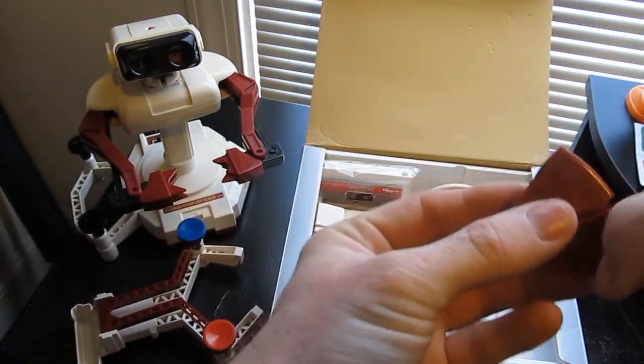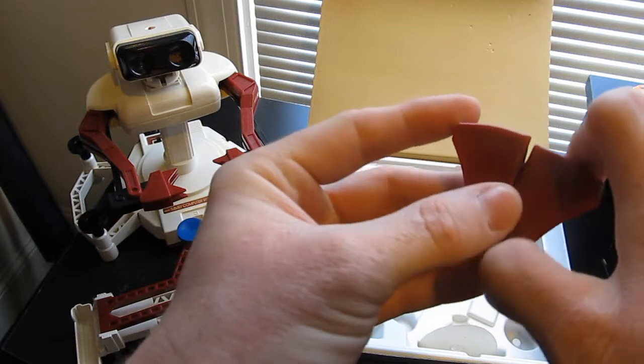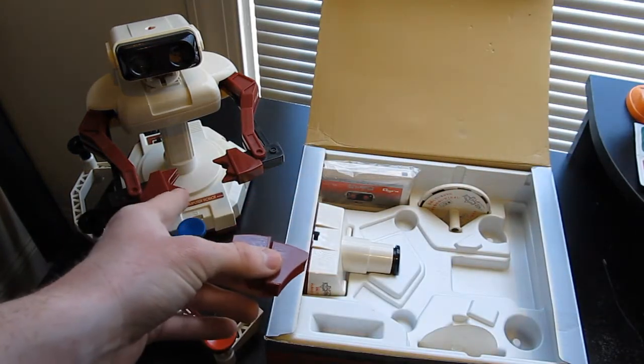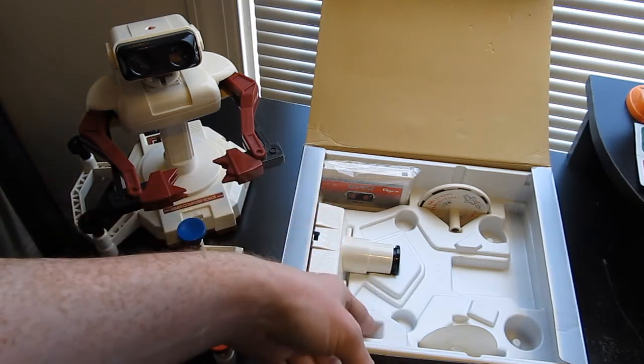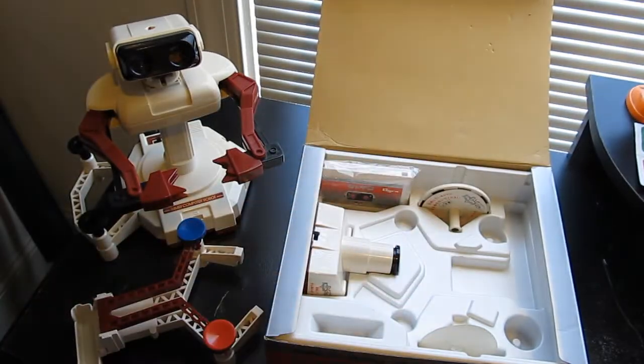These are actually the stack-up hands. They've been well used. As you can see, they're very flat. These are not supposed to be in here. I last played Gyromite with this robot, so he has the Gyromite hands on them. These are supposed to be in the box. I just put the stack-up hands in here because I was lazy.